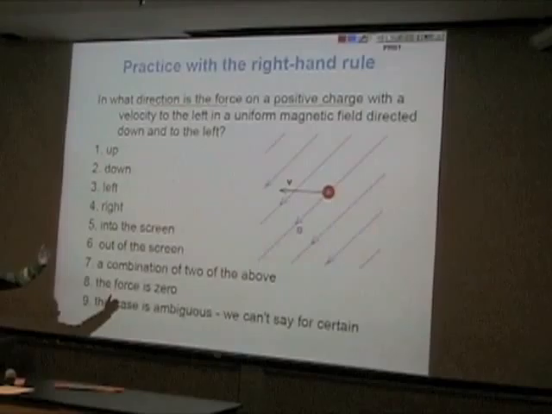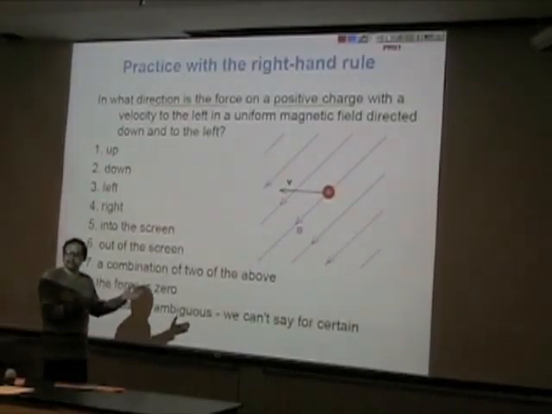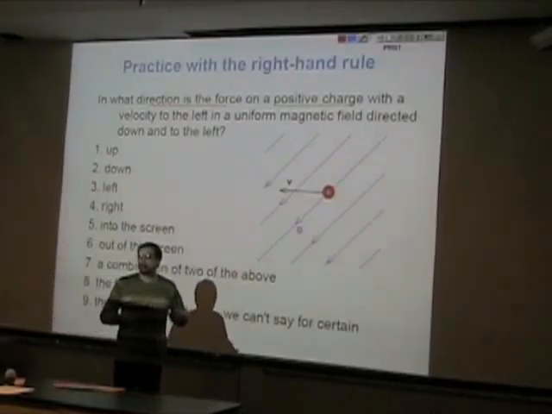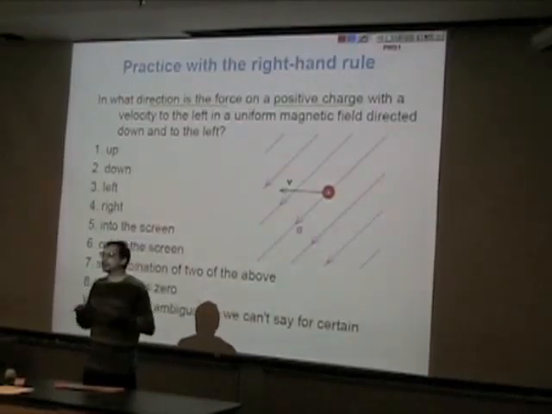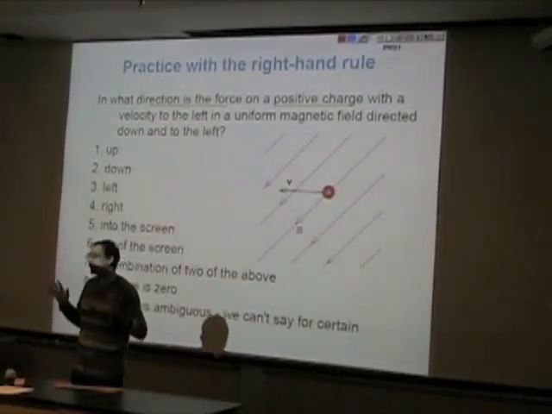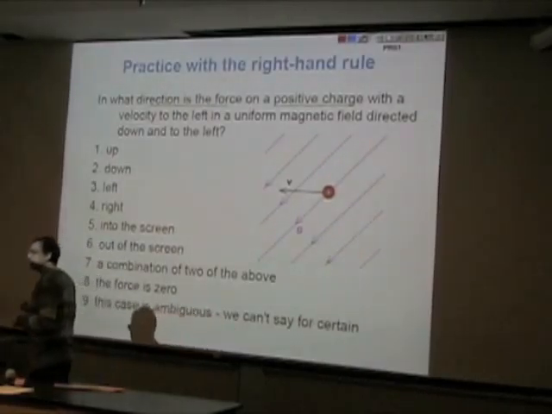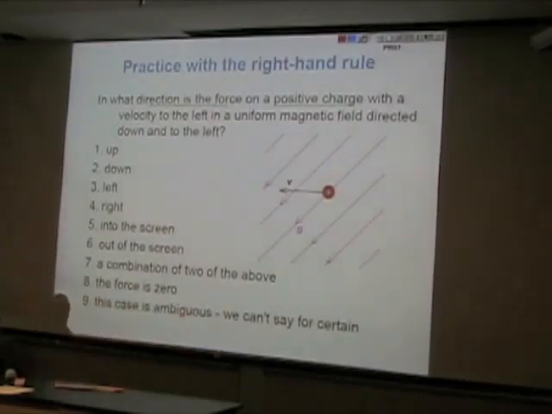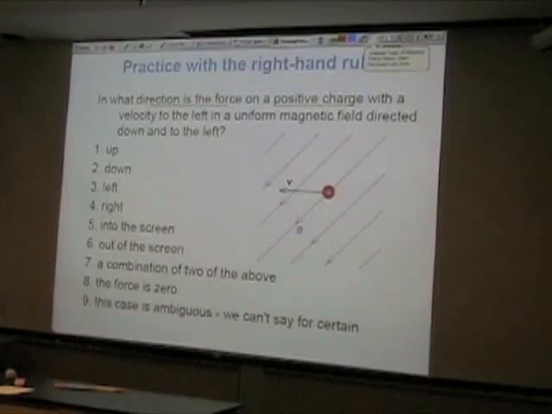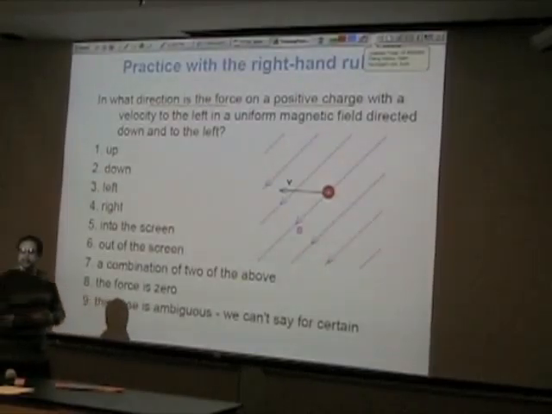Does it have a charge? Yes, it does. Do we see a magnetic field? Yes. Is the velocity parallel or anti-parallel? No. Perpendicular? No, but it doesn't matter. It has a component which is perpendicular to the field. So the magnetic force is not 0 anymore, and it points in some direction, which you'll tell me right now.